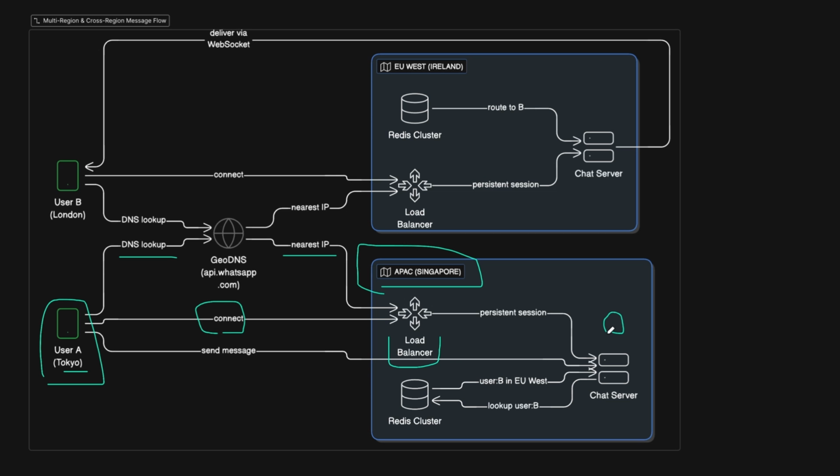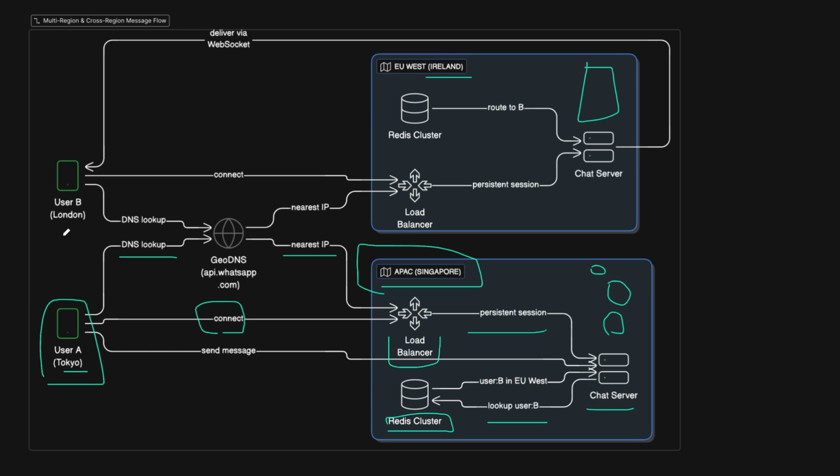Here we will have more chat servers replicated, and for each region this can be different. For example, for Ireland, let's say we have a lot of users using the app, so here there can be many chat servers. And let's say in Tokyo or in Singapore we have fewer users, so we will have fewer chat server replicas. Either way, they will connect to a chat server with a WebSocket connection, and they will have the Redis cache for each user. This is, for example, where we will look up where user B is to be able to send a message to their region.